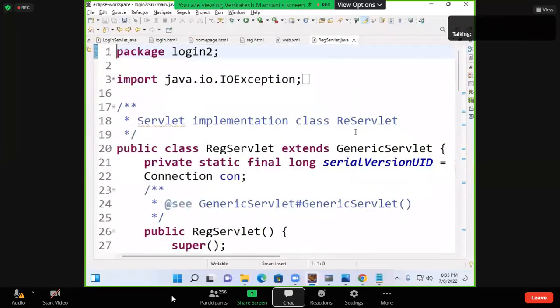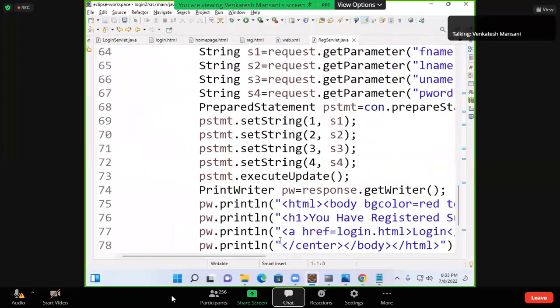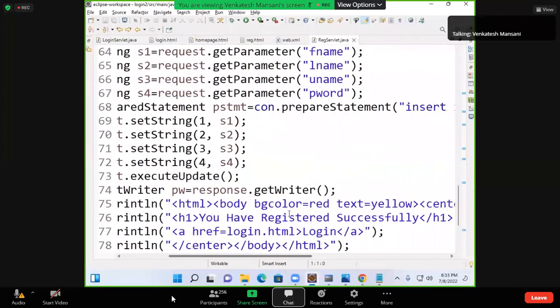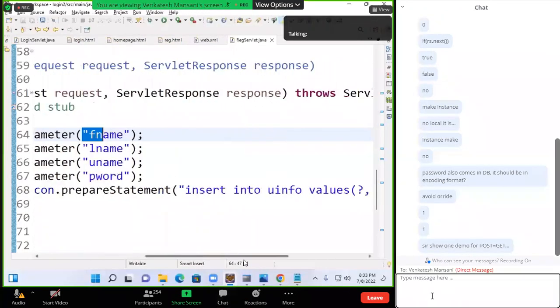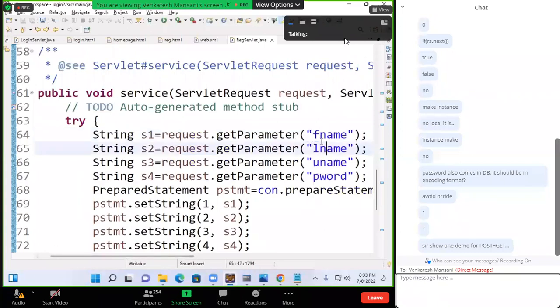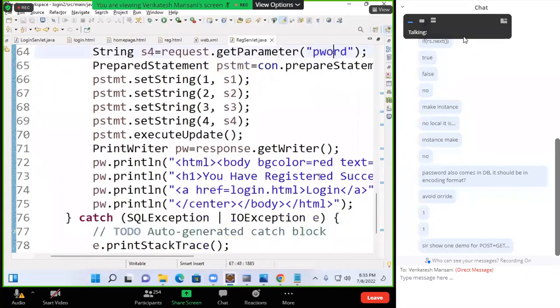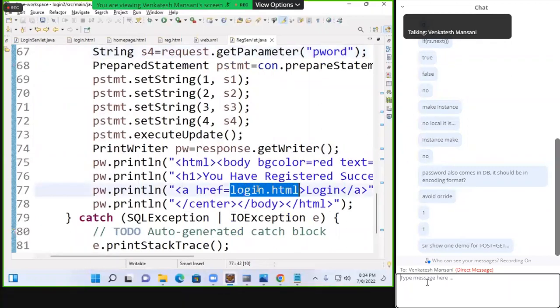You observe here, fname, lname, uname, pword must be present. If they do not match, for example if there you wrote fname and here you wrote fn, it will not work. That one and this one must match. As well as here, fname, lname, uname, pword should match. After that, see the login hyperlink: if you click, login.html opens, so this file should exist.